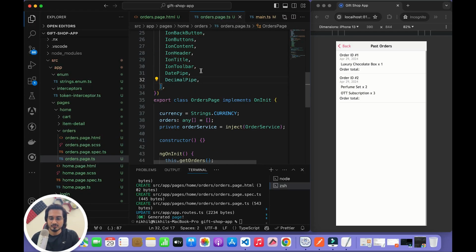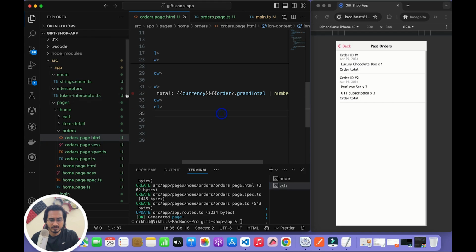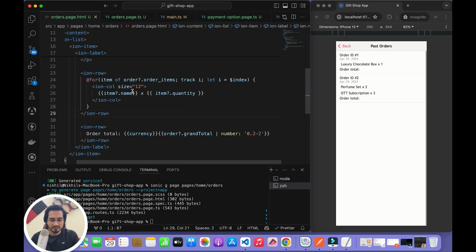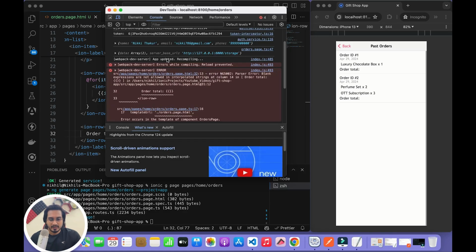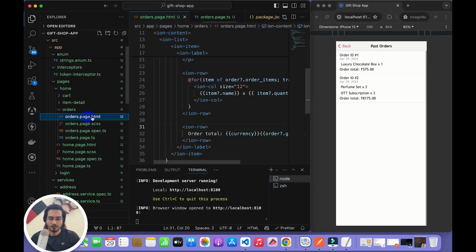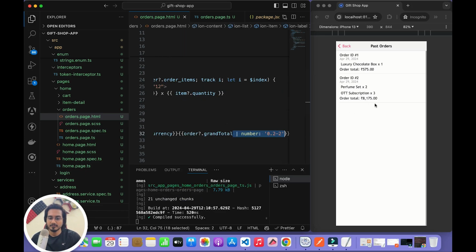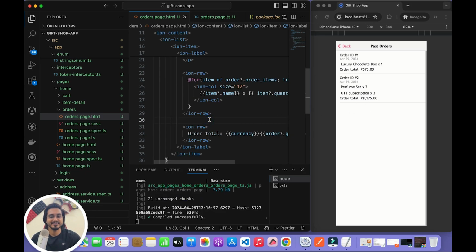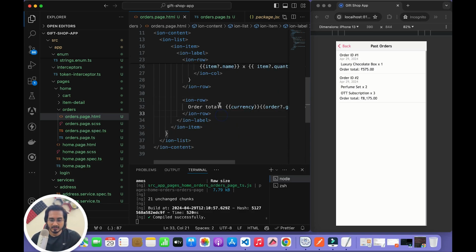Okay, so now I think we are good to go. Have I done anything wrong? Let me check it. Everything seems to be fine here. Oh, well, there is an error here. Alright, nothing was wrong. There was some interruption, so I just reran it and it's working fine for us. Okay, so no issue at all. And if you use a number pipe, still it's working fine. Don't worry about the design part. We are going to fix that up. So I think this is okay.